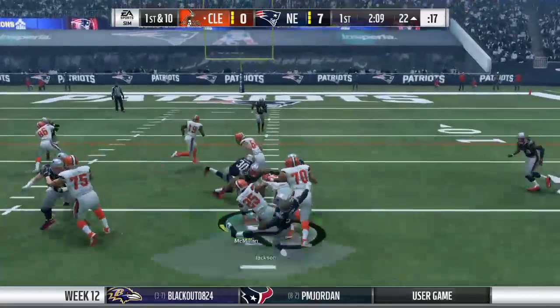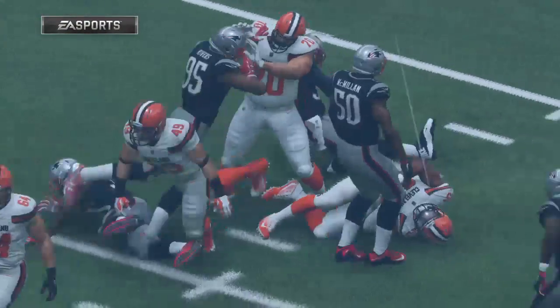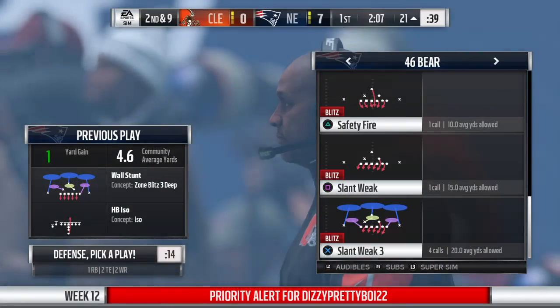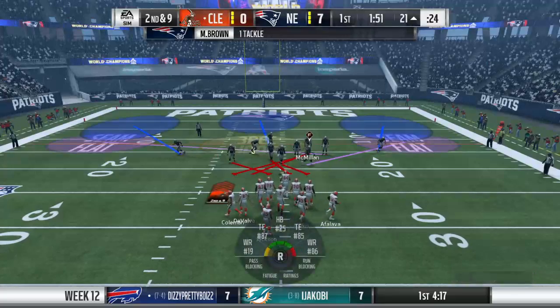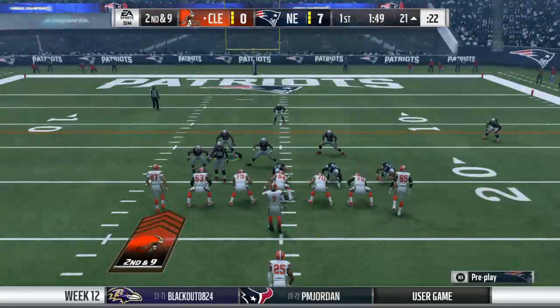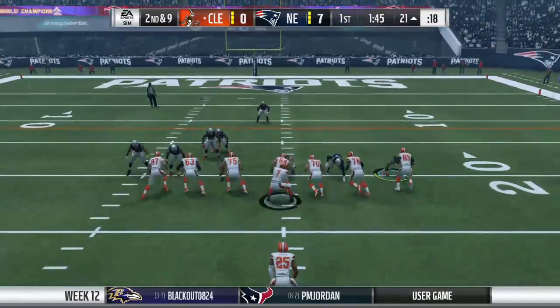Now it's Jackson. And he'll be taken down near the 20 at the 21. Just a yard on the pickup there, and it'll bring up a 2nd and 9. Well, if the coaching staff's doing a good job upstairs, they'll file away what they just saw from the defense right there. They sold out to stop that running play. I'd say keep that in mind. They want to try that again. Go play action, hit them over the top.